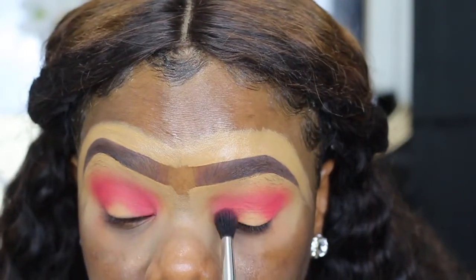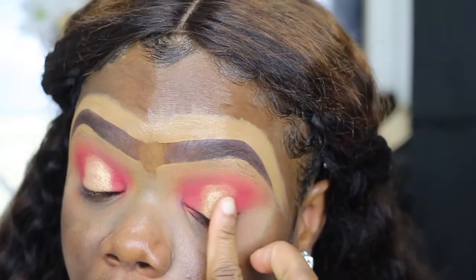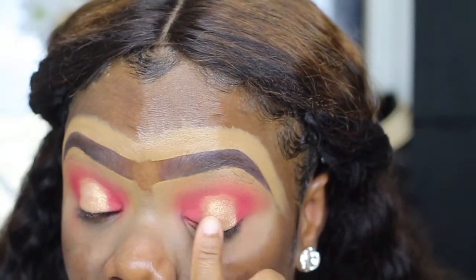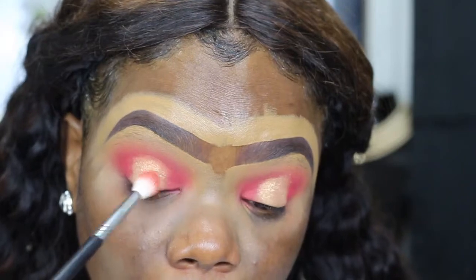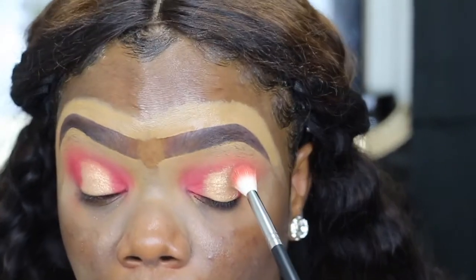And speaking of the money, this palette was only $23 compared to the Jaclyn Hill palette that's $38. But this palette for $23, everyone needs it. Whether you're a beginner, advanced, or a Makeup by Mario fan, you need it, honey. Like, it is that good. I really love this palette. I'm so sorry that I've been rambling so long about this palette, you guys, but I'm dead serious. It is so worth your $23.